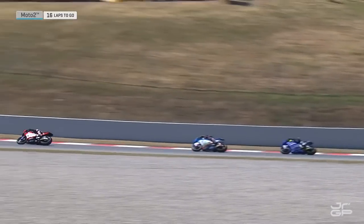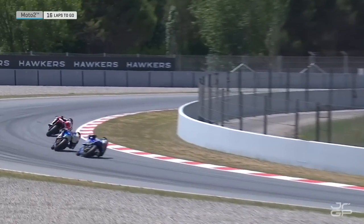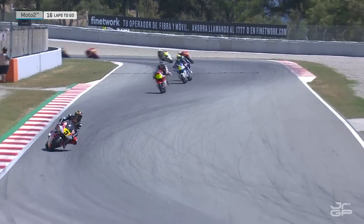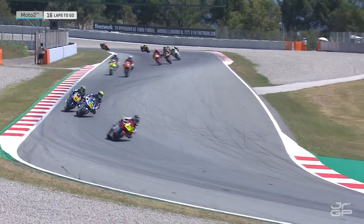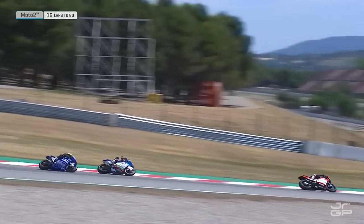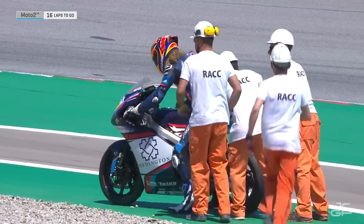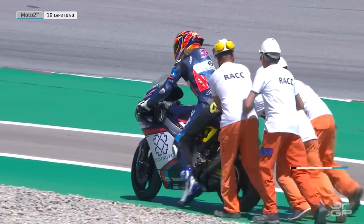So 1.4 seconds then, Lukas Tulovic after a lap and a bit. It doesn't get much better than that for the number 3 rider. But yeah, like you say, Jack, the number 81, Senna Aegis, now in 2nd place. He can get his head down, lock his radar onto the back of Lukas Tulovic's Kalex, as we've got Corey Tinker down. I think that looks like turn 1.